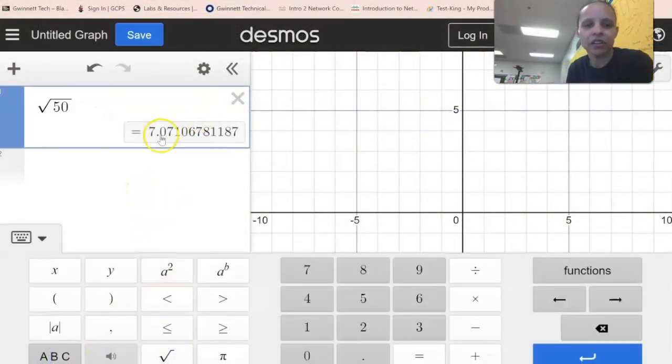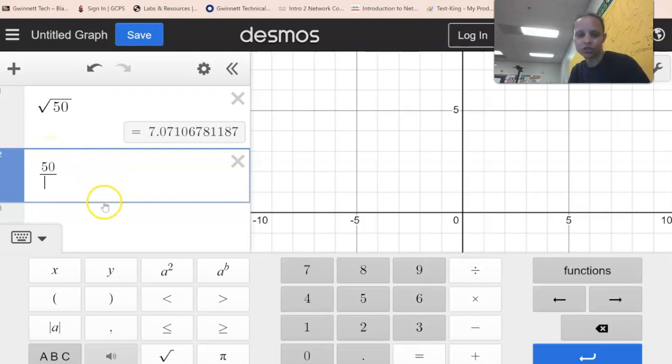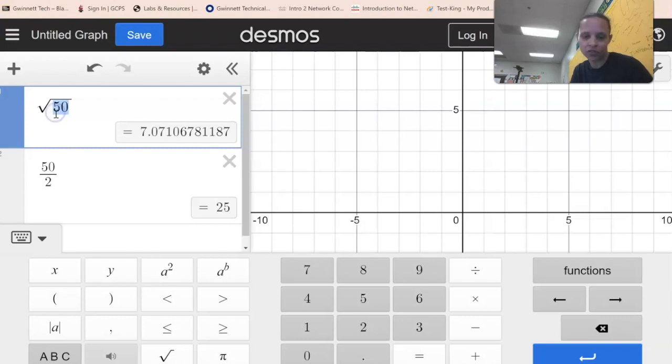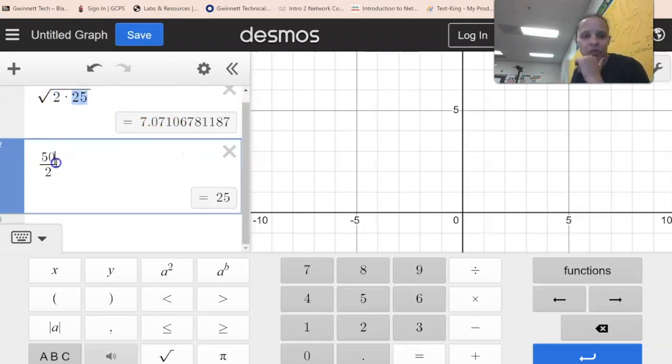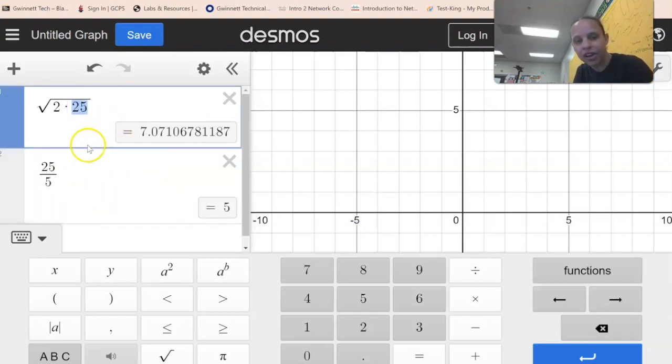So again, I'm putting it in the calculator just so you can keep track of this decimal to make sure we're right. So how do I do that? I break down 50 by dividing by prime numbers. So I'm going to check 2. It works. So I'm going to replace 50 with 2 times 25. And as long as that number stays the same, I'm okay. All right. Let's break down. So this is now a prime number. Let's break down 25. It doesn't work with 2. So you go to the next prime number, which is 3. Doesn't work with 3. Go to the next one, which is 5. It does work with 5. So I'm going to replace 25 with 5 times 5. And it should give me the same thing. So 5 times 5. And you see the decimals, the irrational number is still the same.